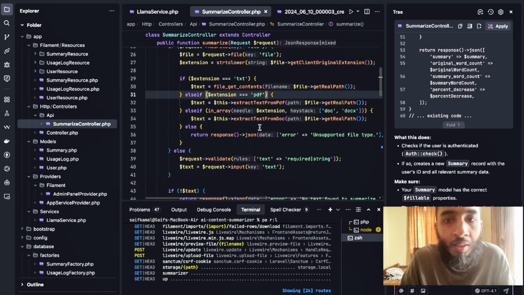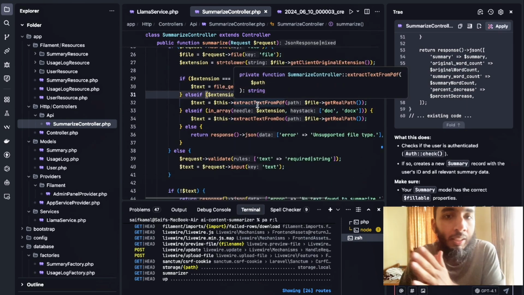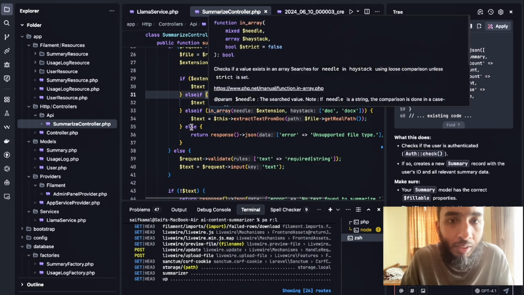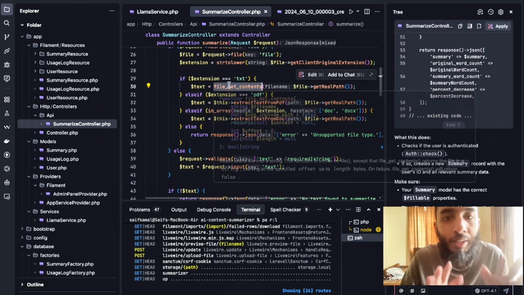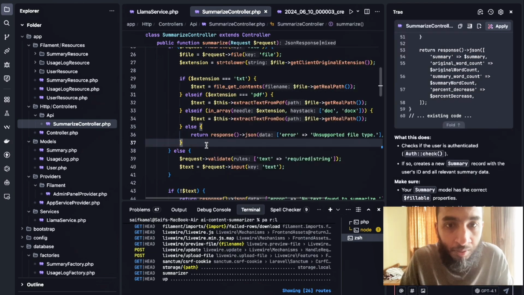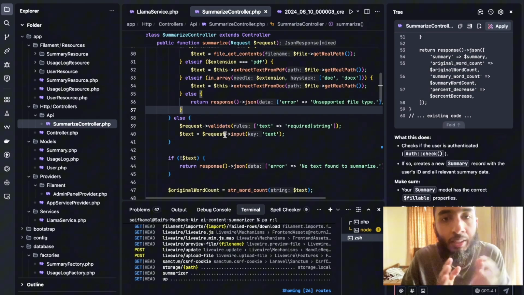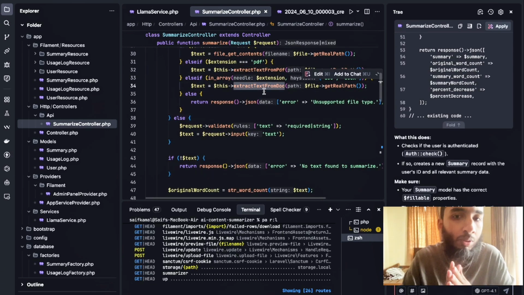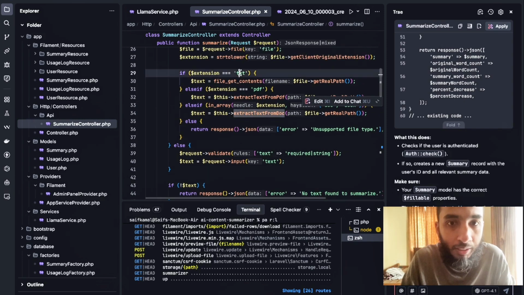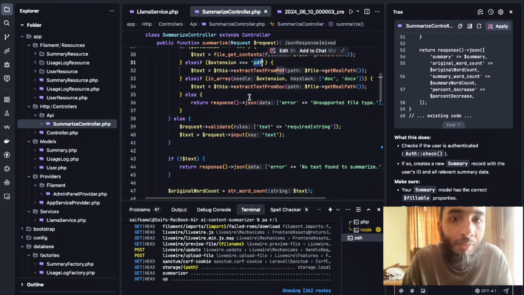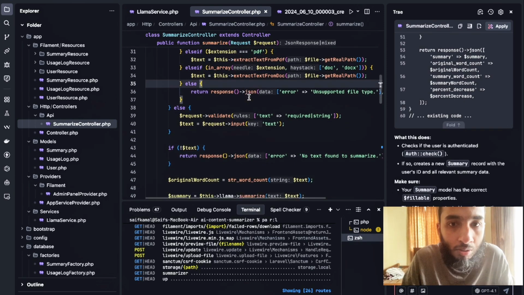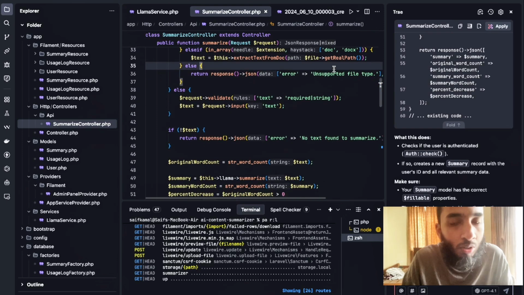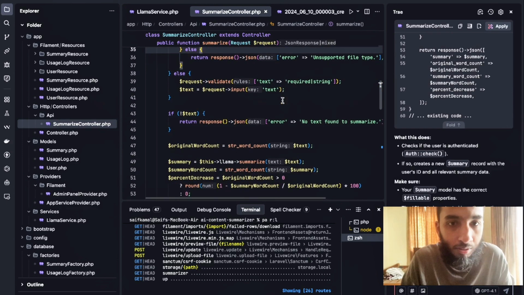Accordingly it will get the file contents using the file_get_contents PHP method. It will extract the text from either the pdf or the doc file. It checks the .txt and .pdf extensions, so doc, docx and pdf extensions.